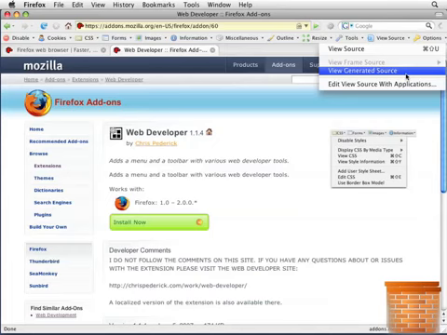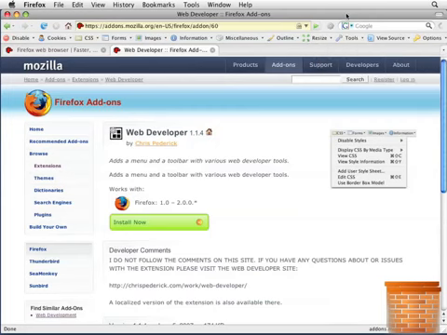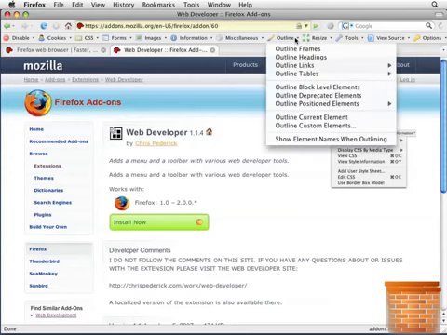And because of that, you can actually look at the code that you're seeing, and it helps you track down some of the problems with your AJAX code. That's important. Another example of a useful tool in the Web Developer toolbar is under the Outline menu.